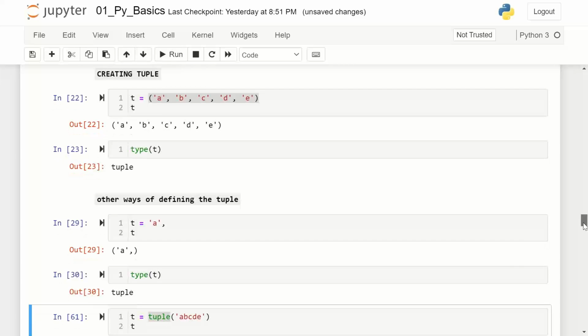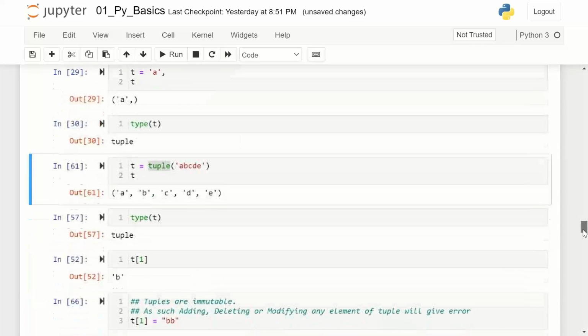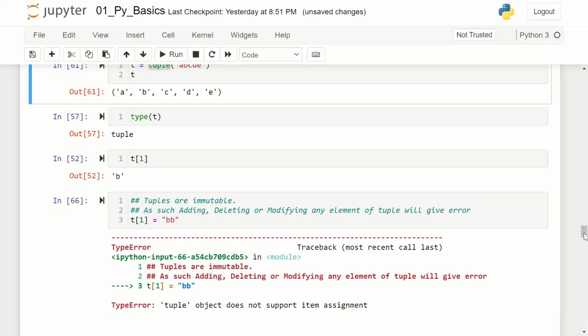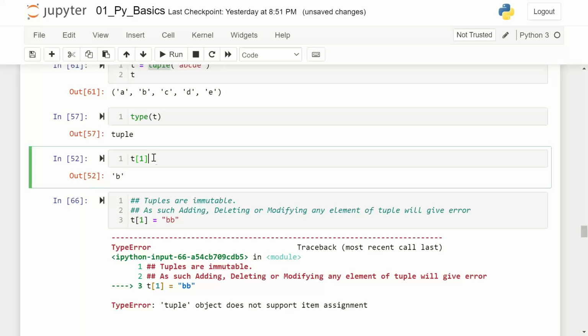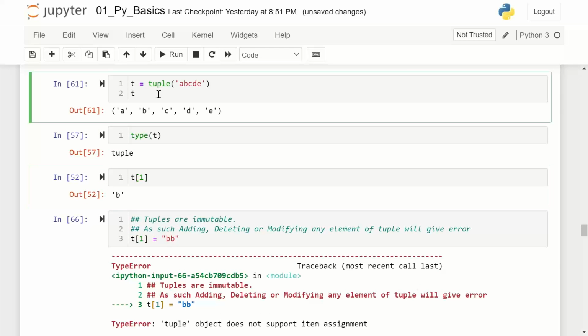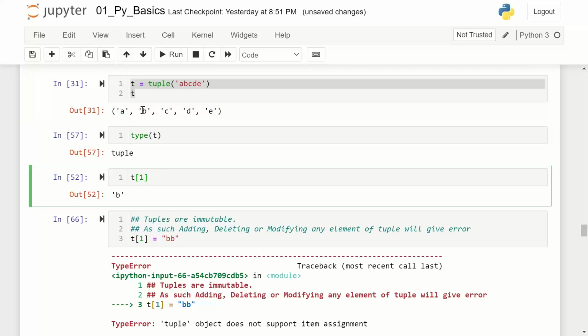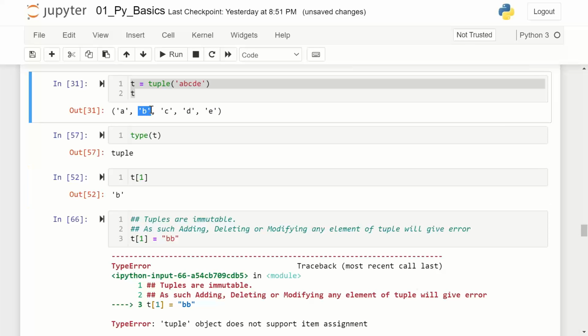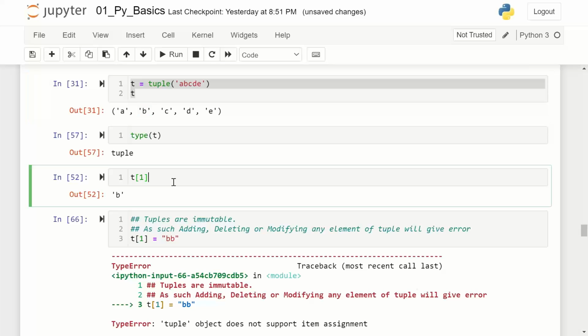Now tuple is immutable. We cannot change values of tuple. What it means, referencing any element of a tuple remains the same. The syntax remains same. Let me create a tuple once again, because last execution I made it single character A. So now I've re-executed this syntax. So it has got 5 values A, B, C, D, E. If I refer the first element will be A, not B. Why? Indexing starts from 0. Shift enter, it will give me A.